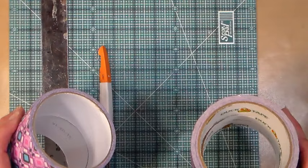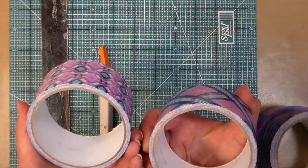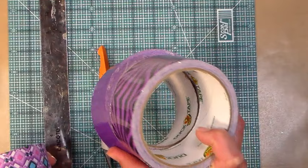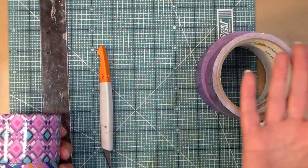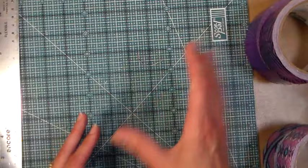You can use any duct tape for this. These are a couple of duct tapes I picked up at the Dollar Tree for a dollar — it's a good amount of tape, maybe 10 yards. The Duck brand duct tape is higher quality and also more expensive, but for a wallet it's not going to take a lot of wear and tear. The Duck brand is a little bit thicker and stickier, but for this project it makes no difference. If you're going to make a bunch of these and practice, go for the cheap stuff until you really know what you're doing.